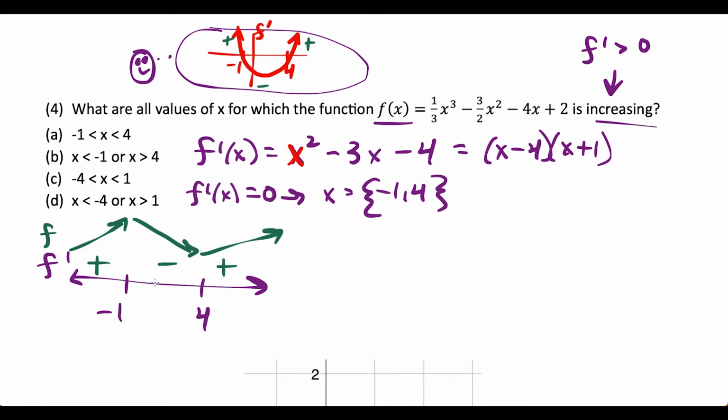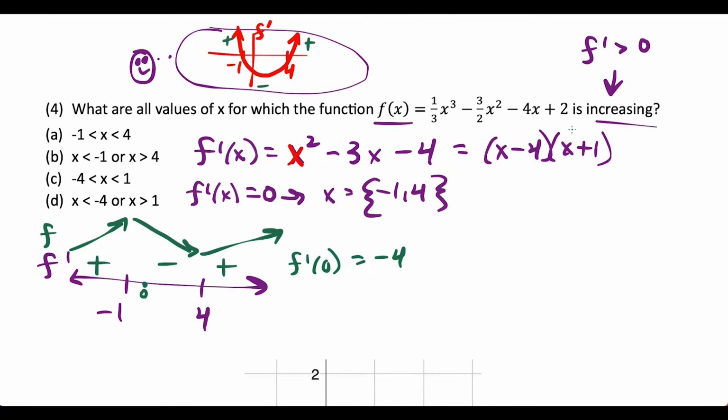Otherwise, what you have to do is plug in test values. Let's say you plugged in 0 to the derivative. You would have f prime of 0 is equal to 0 minus 4, which is -4, and then you would put your minus here. But once again, if you could imagine the graph in your head, I think that's just a much faster way to fill out the sign chart.